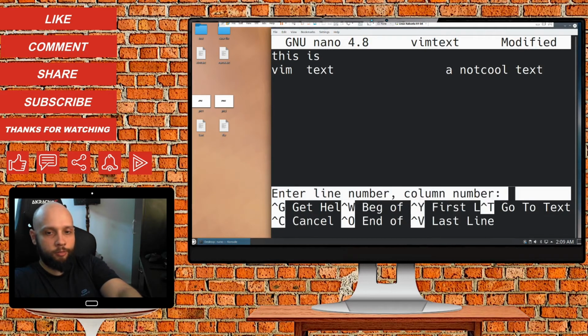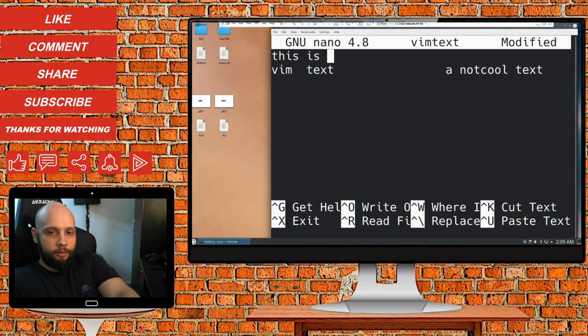Press Alt G if you want to jump to any specific line in the text file. So if you want to go to line 1, you can press 1, hit enter, and the cursor will automatically jump to the first line.